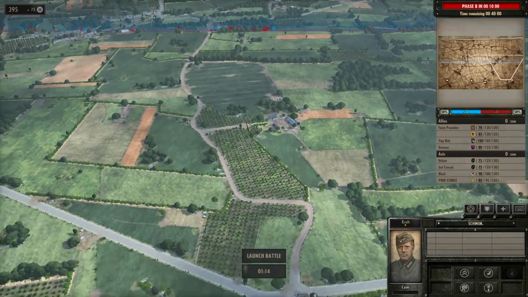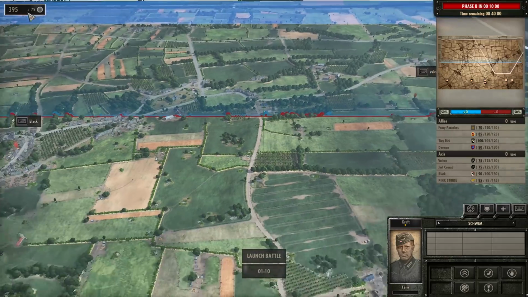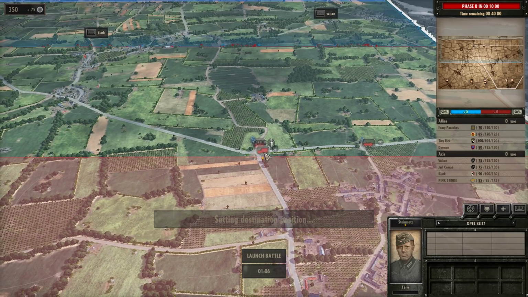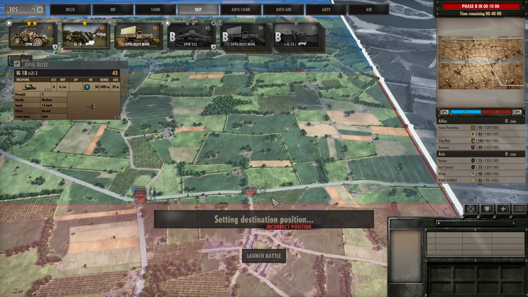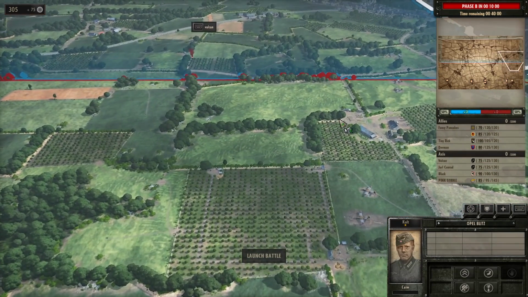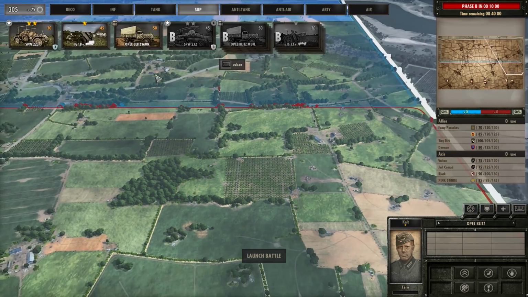And we can have some command infantry drop off just behind them. We can also grab an IG and have that drop off in there, as well as maybe an AT gun as well. I'm not entirely sure. We can definitely have an IG join the MG42 here, and that can sort of roll round.